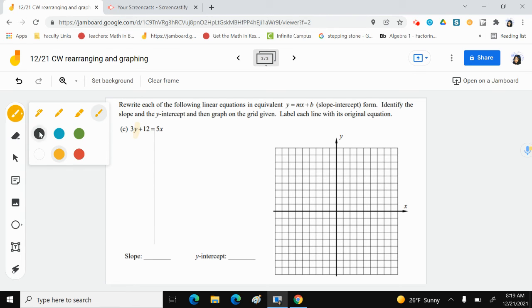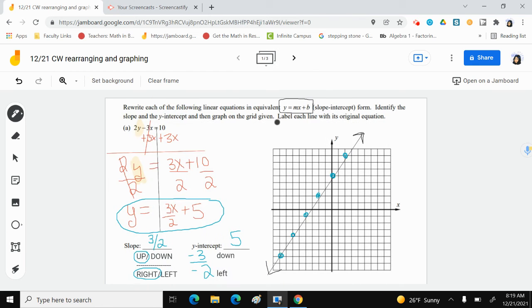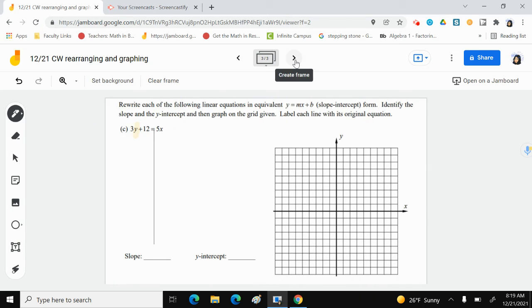Now, people tend to fall into a trap with a problem like this because they get into the habit of looking at the previous examples and thinking, okay, I moved the x here, I moved the 3x over here, I must move the x to start over here. But notice that's not the case. The 5x is already on the right-hand side, so I don't want to be moving this. I want to move everything away from y. So always make sure you highlight and identify your variable first so you can see what you need to move away from it.